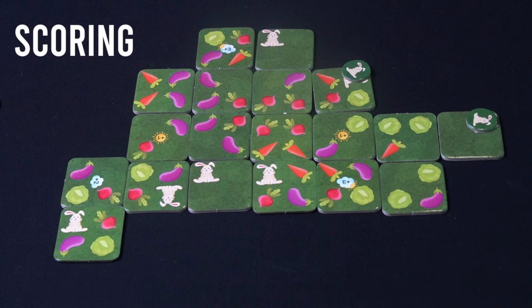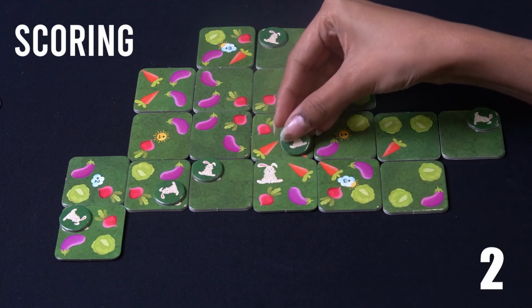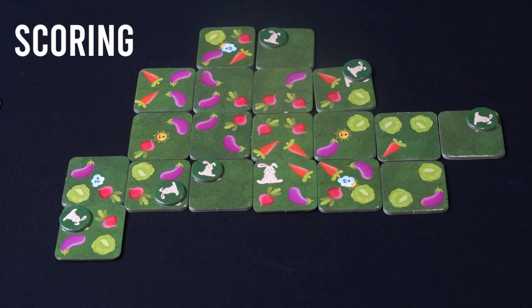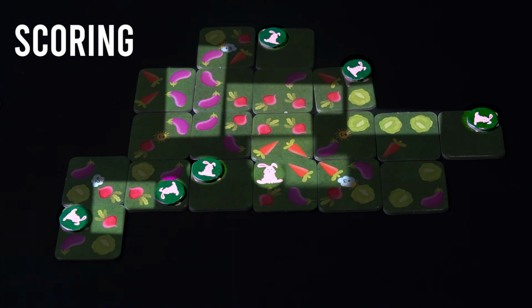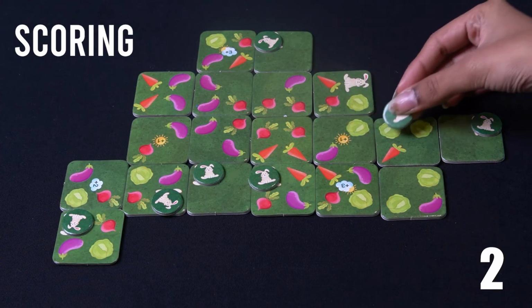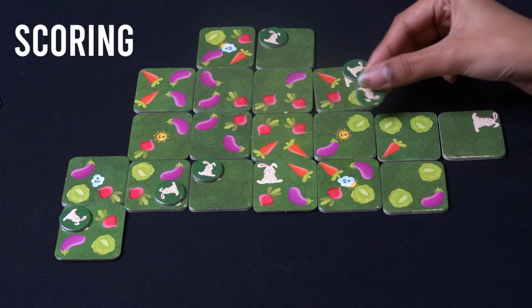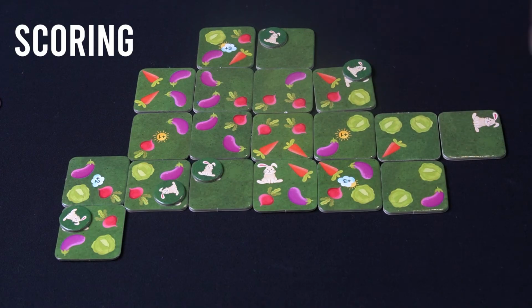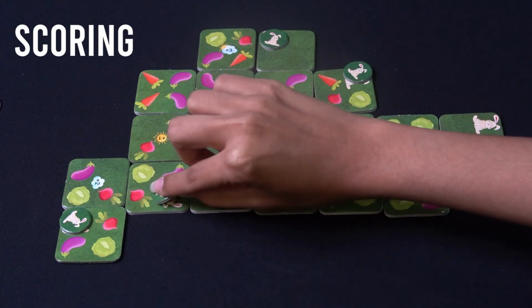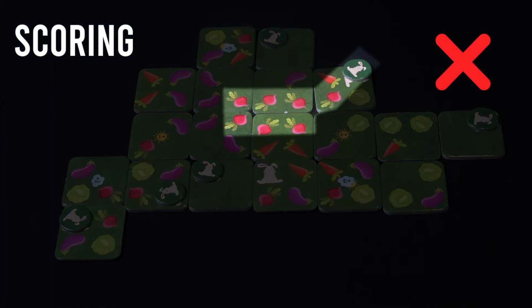Once the game ends, place the Hungry Hopper tokens on the Hungry Hoppers and hop them to their respective fields. Each field must have at least 1 Hungry Hopper that can reach it. Players gain 1 point for each vegetable in a field with 1 Hungry Hopper. Hungry Hoppers can also move across empty land, horizontally or vertically to reach a vegetable field, but not diagonally.